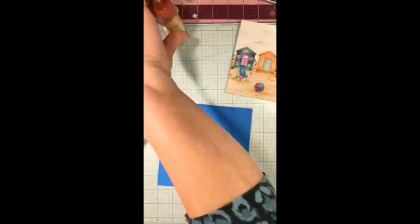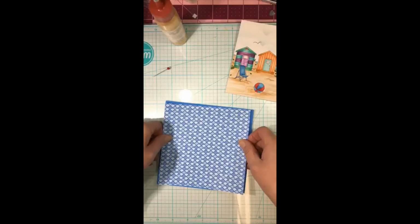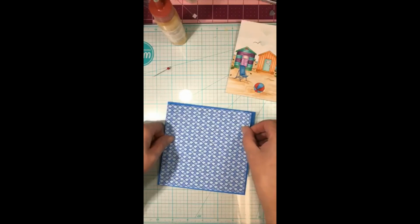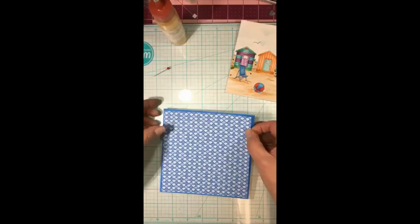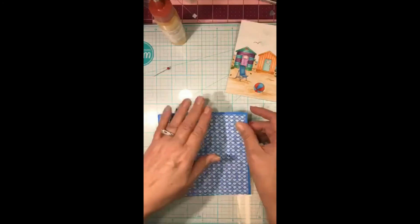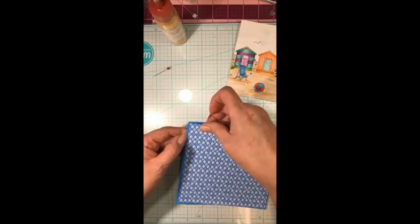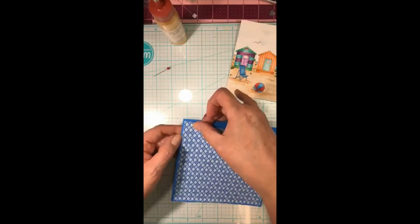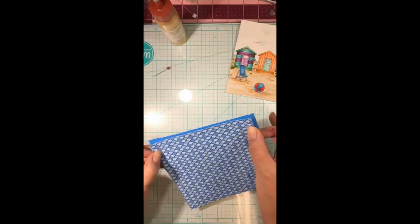After you do all that coloring, I mean, you want your image to be this focal point, so you have to kind of decide how many layers and what all you want to have on your cards. And sometimes lots of layers really emphasize your image, and sometimes it can distract. And since we've got all these colors going on, I just felt like it would distract.